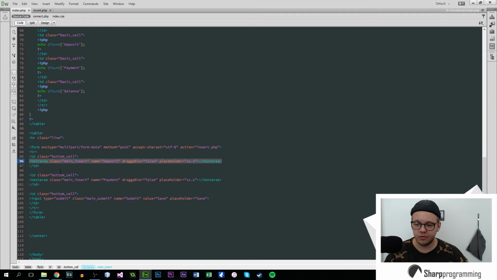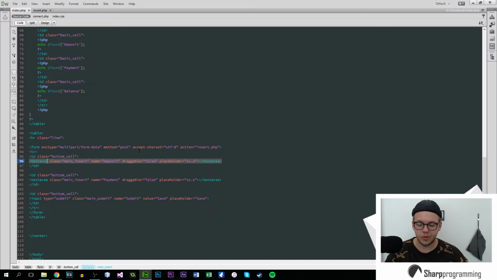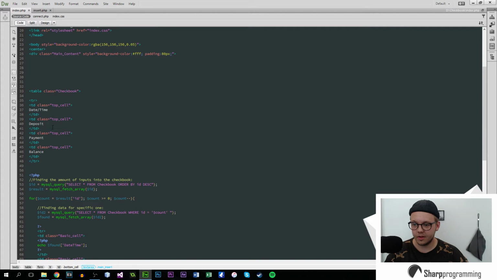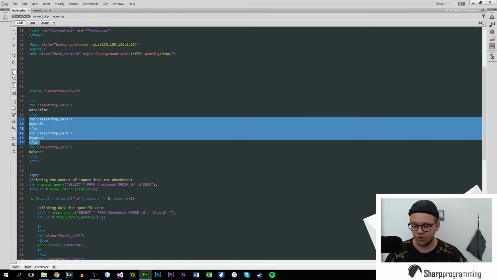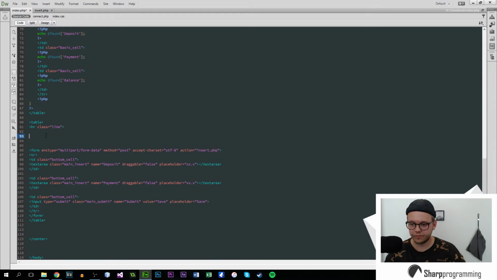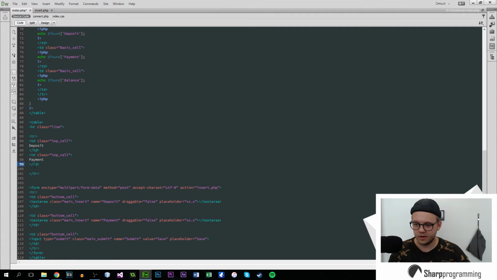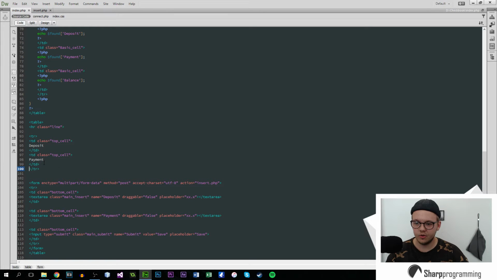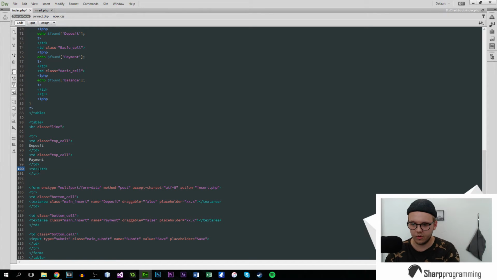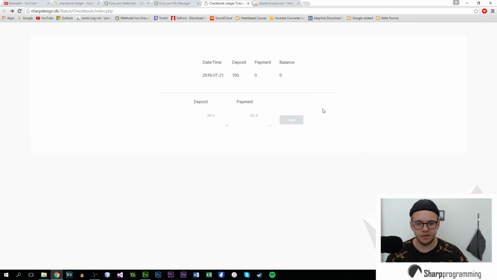I then have 2 text areas, one for deposit and one for payment. Now I do realize I forgot to mark those as deposit and payment, so we are going to do that. Let's see, we can just take these 2 and copy paste and say right here, going in and making a new row and marking this as deposit and payment, and that should actually do it. We can make a third one just to be sure that it's not messing up, because we do have another cell where the check button is. So there you go. Now that's marked. Great.